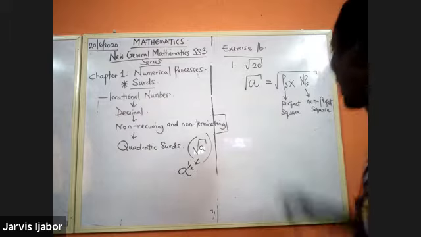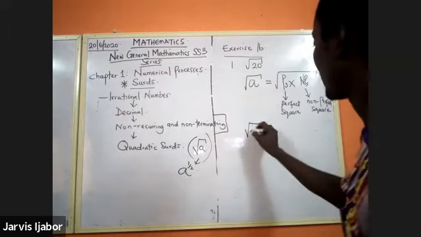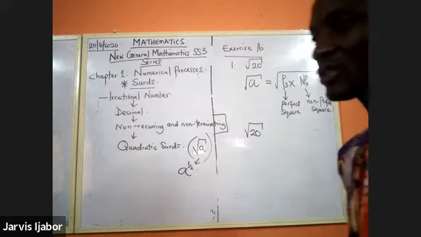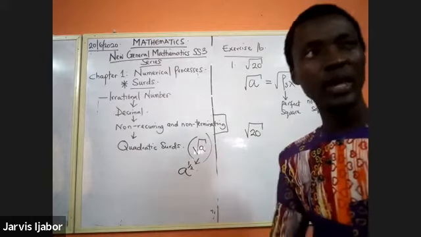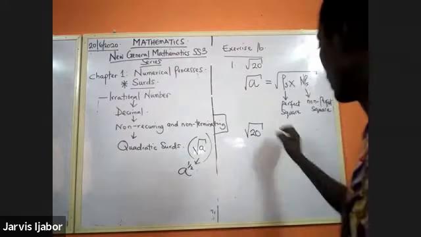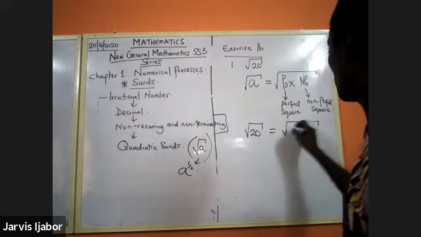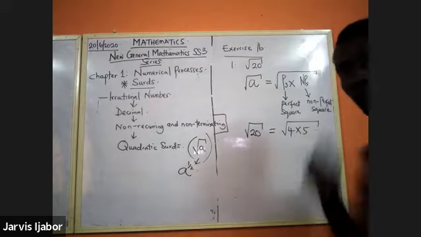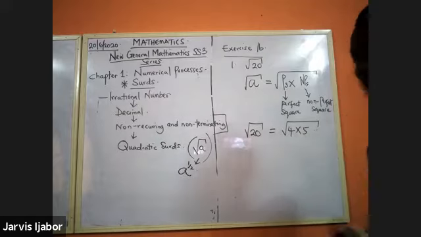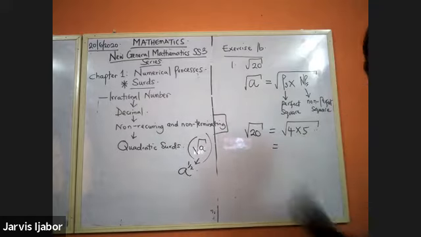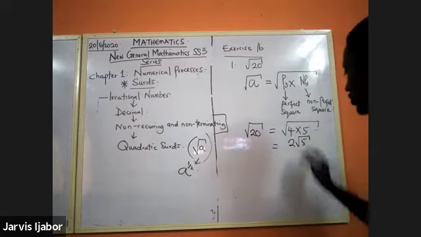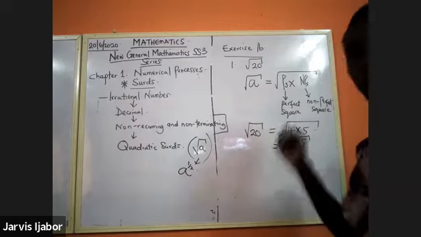So, for instance, we're given 20 now. What two numbers can I multiply such that I have a perfect square and a non-perfect square? For this, it will be 4 times 5, because 4 is a perfect square. And as such, the square root of 4 is 2. So the answer becomes 2 root 5. So you see why this answer is 2 root 5 quite easily.